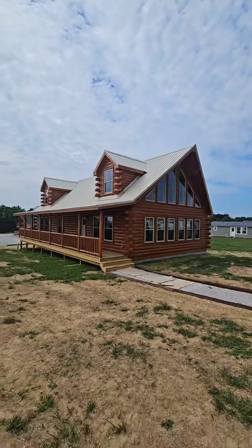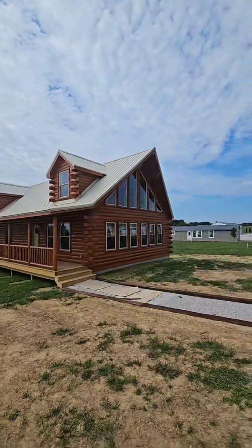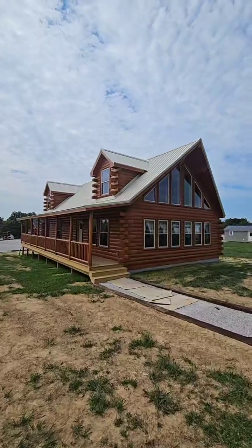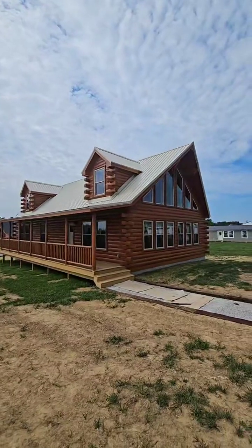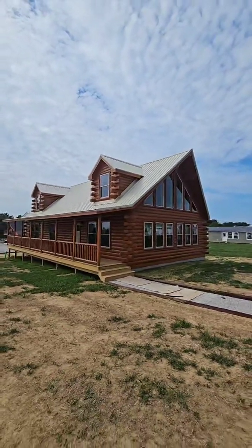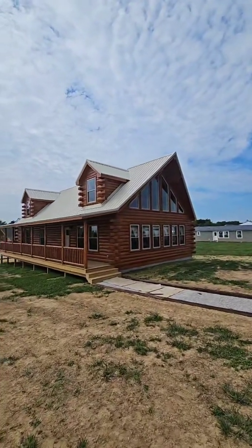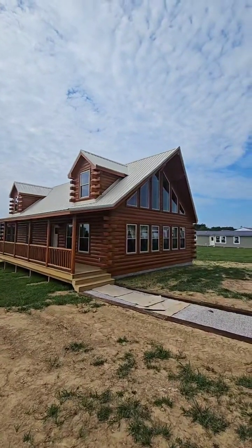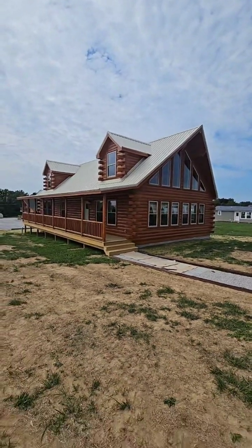This one's going to be in the 375, built by the Amish. On the location, because we have to build this thing up. So when we give you a quote, let's say we quote you $385,000, that includes delivery, setup, and building it to code for your local area, because all these things have to be built to code, to meet your local code, zoning and planning. So keep that in mind.